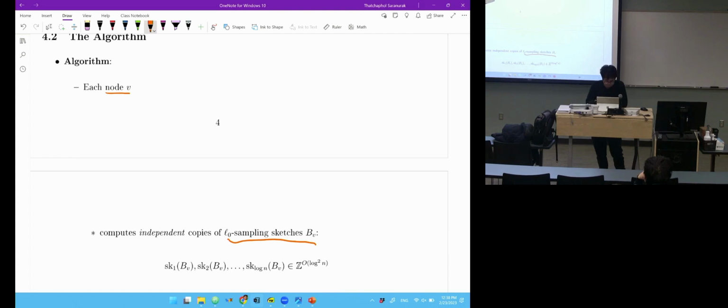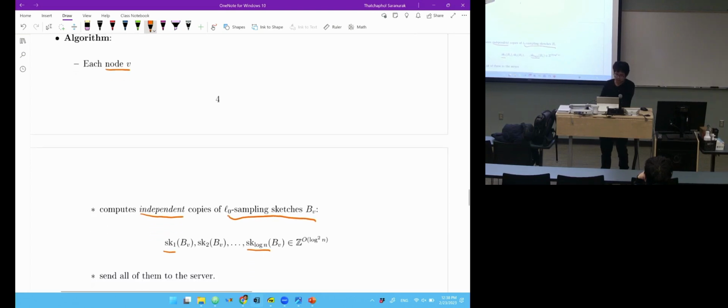We will make independent copies of this sketch, let's say log n many copies, and then send all these copies of the sketch to the server.